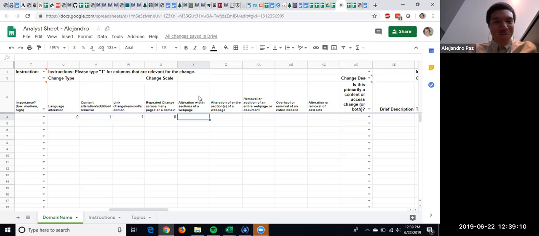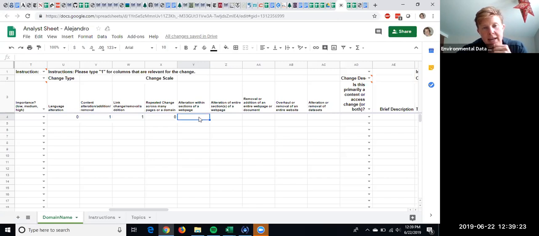You know what I mean? I'm a bit confused about this one. Sorry, yeah, all of these are... the data will just be 1 or 0, so it's not the number of sections. So you'd never have a 1 in Y and Z, because this is asking is the alteration within a single section of a web page. Actually, wait. You could have a Y and a Z, but you could not have an AA.